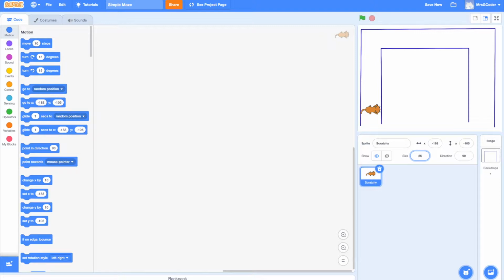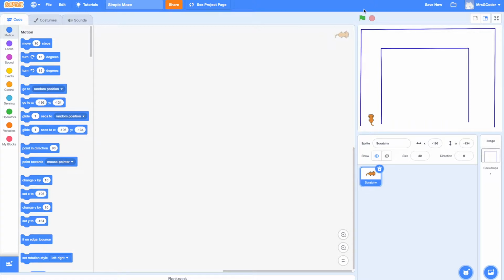So let me try a quarter size. That's kind of tiny. Maybe I'll make him slightly bigger. I'm going to go with 30% size. And then he's facing the wrong way. So what happens when I kind of play with this? So I think I want him to start in the 0 position, at least for this maze. And putting him here and in these positions, I just kind of played with it in the sprite editor just to kind of see what I wanted. But I think I'm actually going to have the code change that for me.